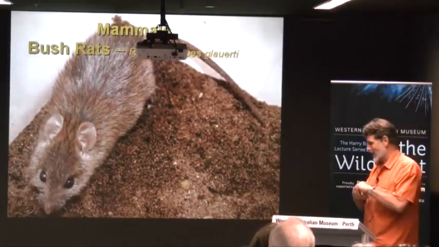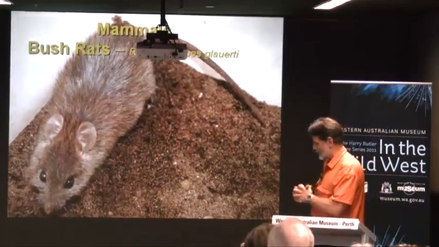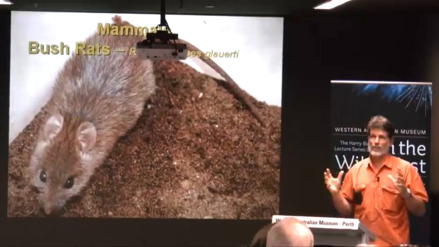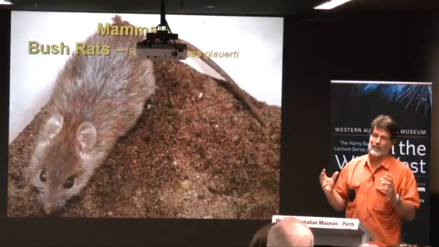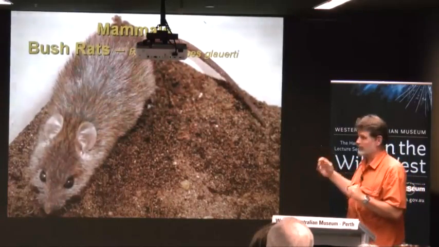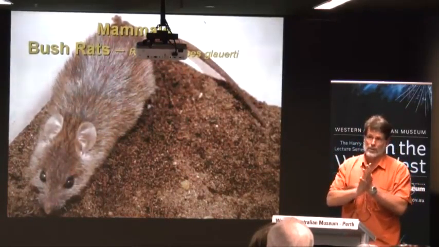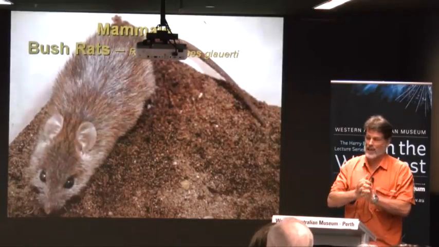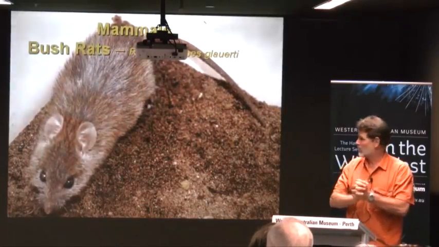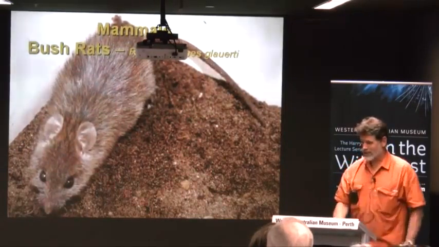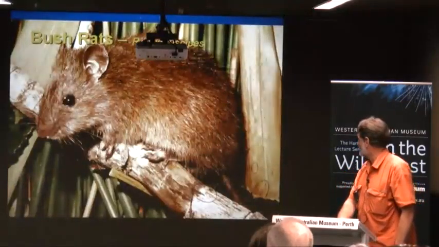I mentioned rats came onto Rat Island. These were the ship rats. They played havoc with a lot of the nesting birds. This delightful thing is the Abrolhos Island bush rat, a native rat that has been out on the Abrolhos since time immemorial and still exists out in the Abrolhos.